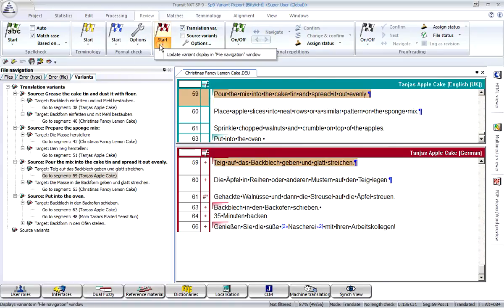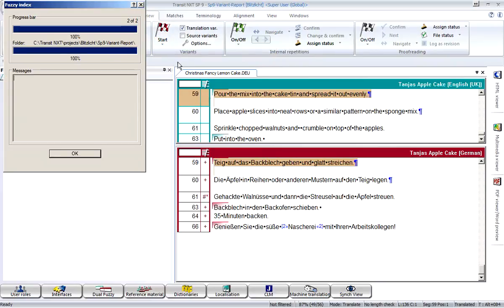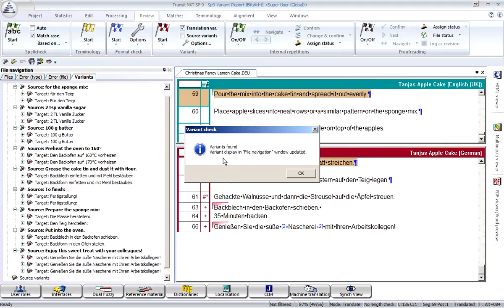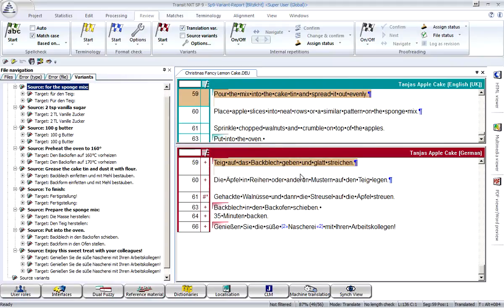I use again the little triangle, as I showed before. You get a pull down menu, and when you click on update, Transit will recalculate all the variants, the check is done, and Transit finds more variants. You see the list is quite a bit longer now.